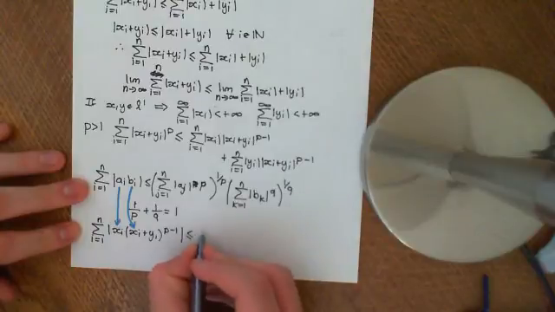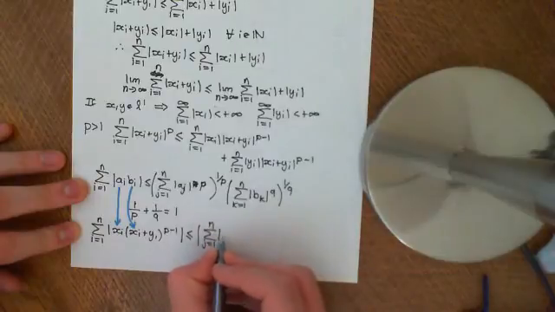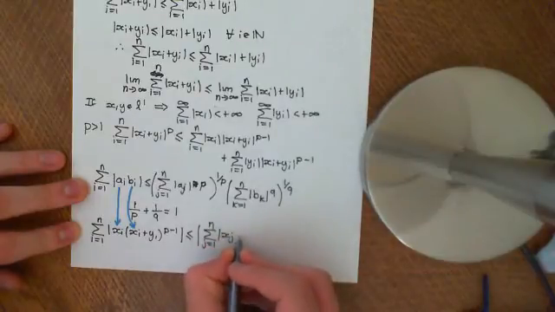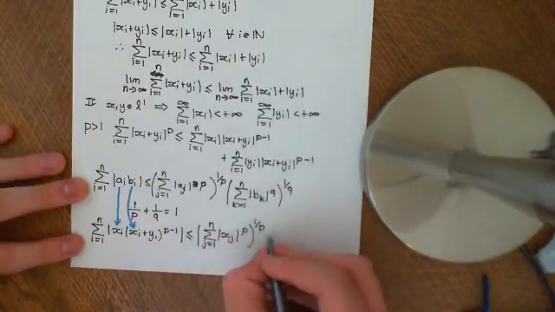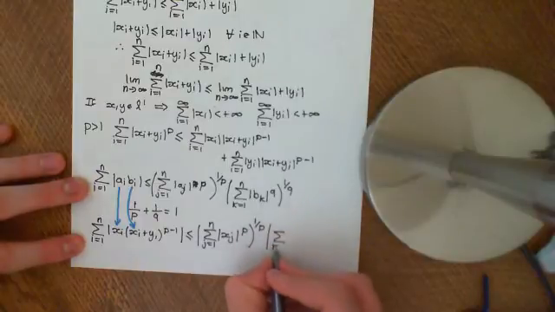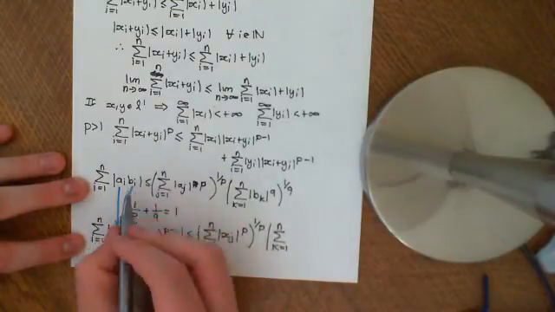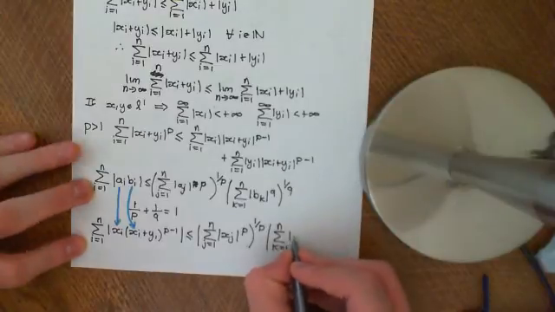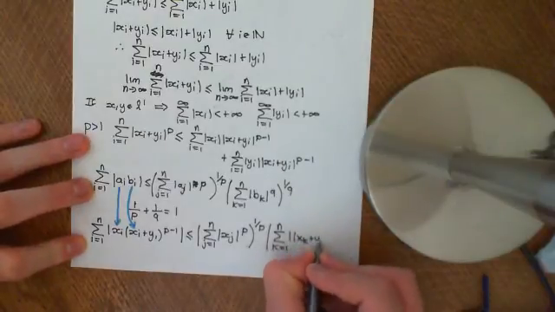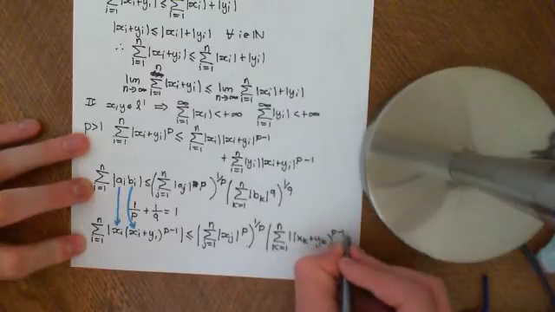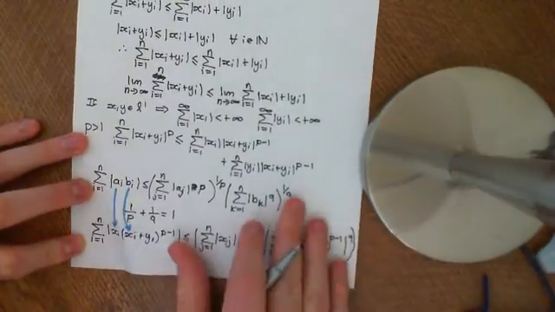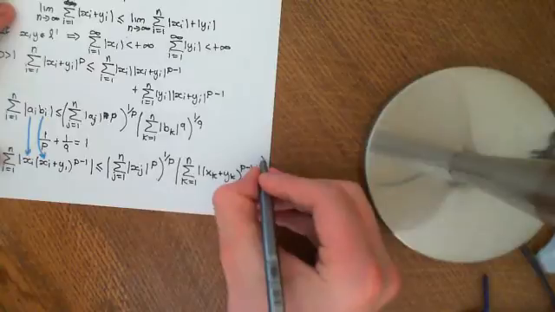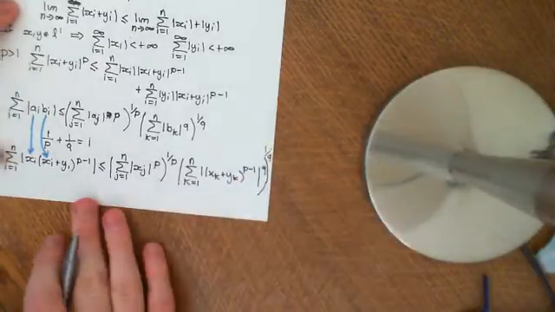It's going to be less than or equal to the summation from j equal to 1 to n of the modulus of xj to the power of p, all to the power of 1 over p. And then on this bit I will get the summation k equal to 1 to n. Now bk is just going to be the modulus of xk plus yk to the power of p minus 1, all of that in the modulus sign to the power of q, and then put big brackets around there, and then we want that all to the power of 1 over q, okay?